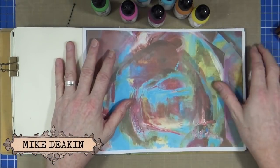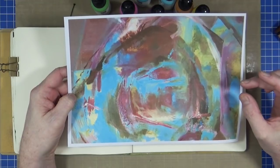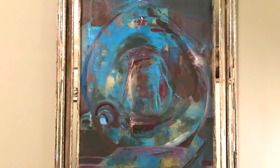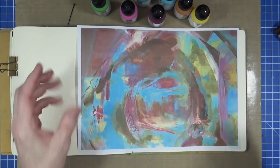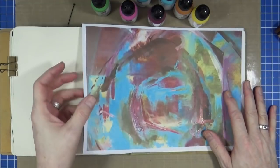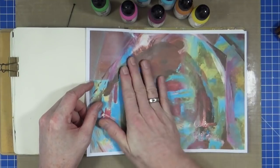So, this little picture that you can see in front of me is a photograph of an abstract original oil painting which is hanging in one of our bedrooms. And just to prove a point, I'll put a picture of it on the wall there so you can see. So what I did was I took my iPad and just took a snapshot of that. And then I brought that into my computer and I printed it out. I thought it would make a great background for an art journal page without having to do much work.